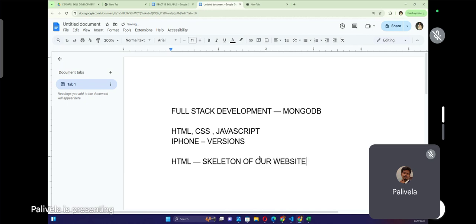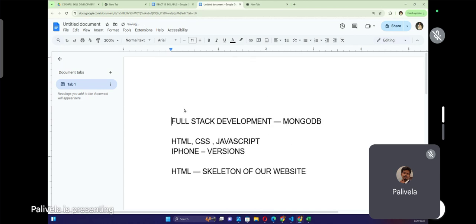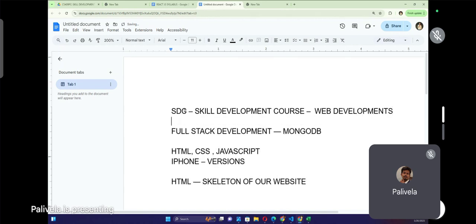Our main agenda in this SDC, which students call SDC, skill development course, is web development. Websites are a part of web development. What do we create? Websites.